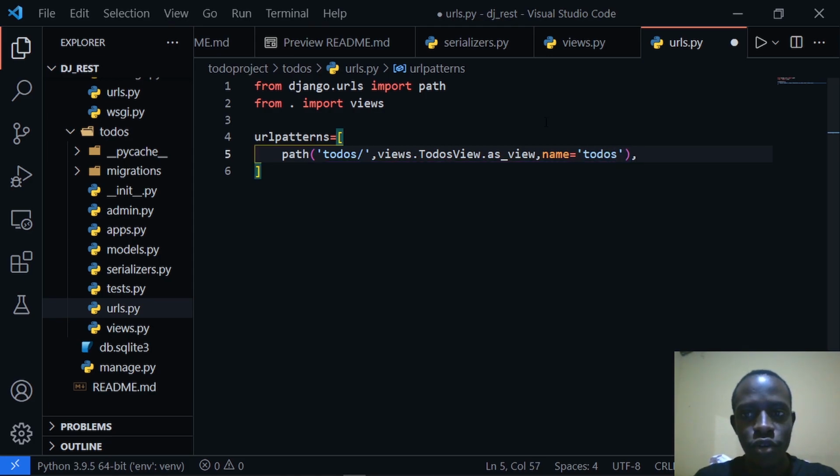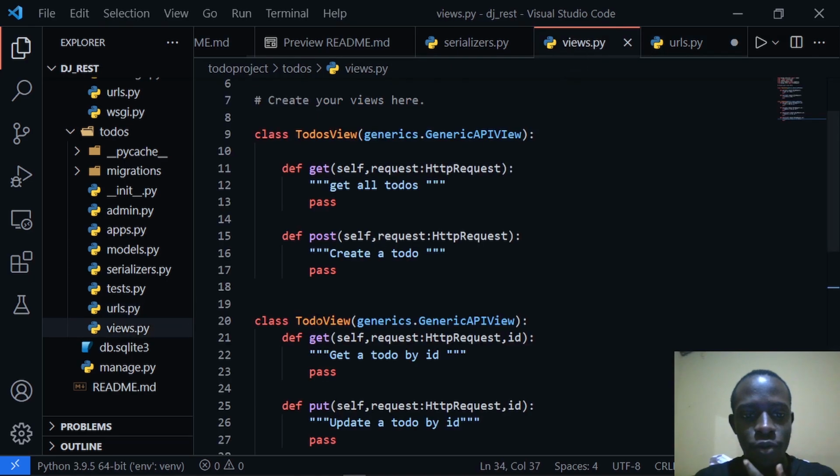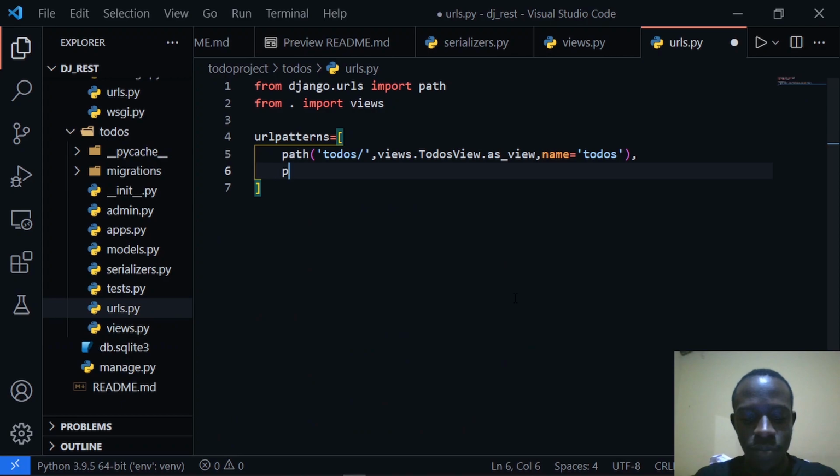And after that, then we're also going to attach the one for to-do view onto its URL. So what we're going to do is to say path, and then we're going to have to-do. Then this is going to be views dot to-do view dot as view. So since it's a class-based view, we are going to specify that it's going to be as a view.